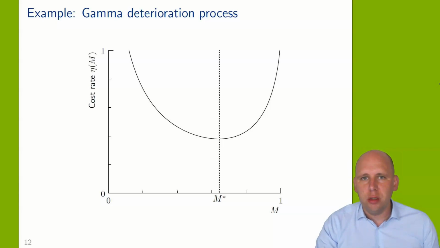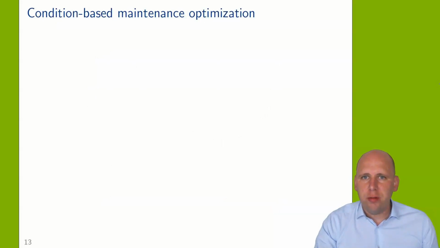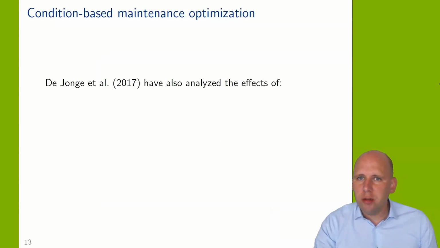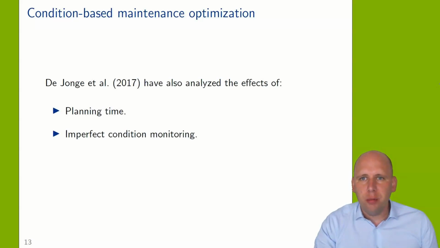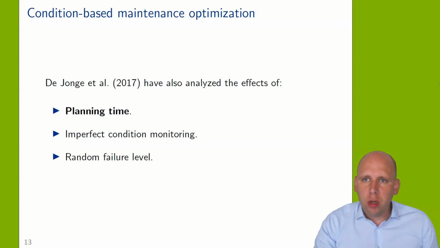to do the computations. The reason for using simulation in that earlier study was that we also wanted to investigate the effect of other factors, namely a planning time, but also the effect of imperfect condition monitoring and of a random failure level. And we would now like to know how matrix algebra can be used if a planning time is added to our model.